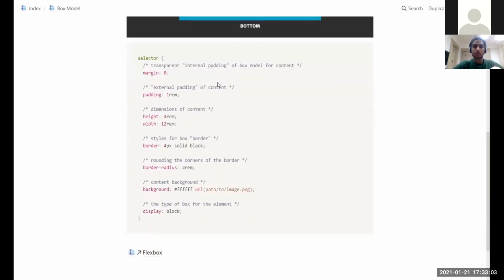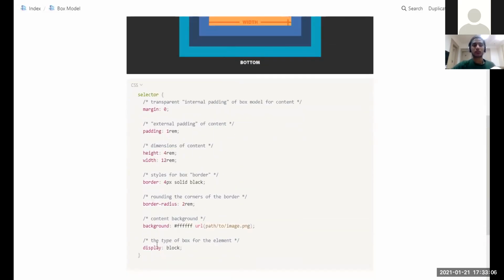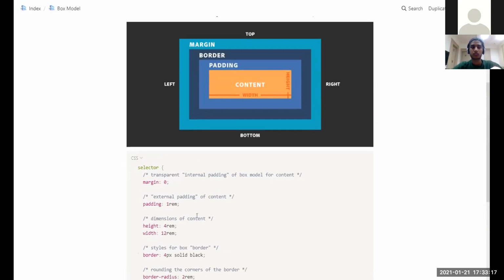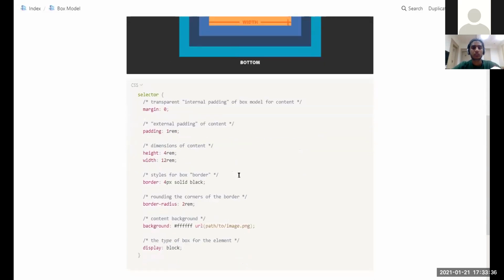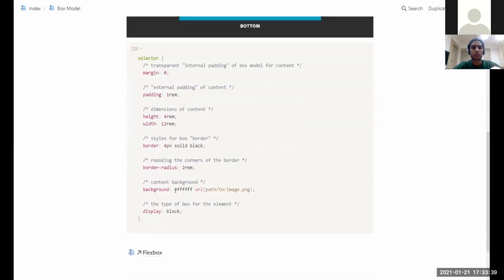And then for the actual content and the box, you can also set the display. The display is basically the type of box. It's kind of similar to positioning in that there are quite a few modes, and it would take quite a bit to elaborate on all the details of the different display types. But we will be mostly just going into one specific use case of it, which is the flex box.